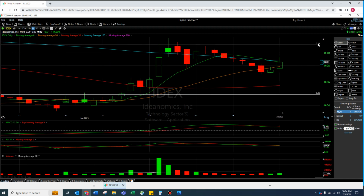I still think 11 is going to be the more important number. That's my cat in the background. Hopefully that's not too annoying. But if we can get to 11, that's obviously going to be better because we'll very much smash these 3. But look, it's been no joke getting over this 100 moving average. I think it's really important to remember that, so there's no guarantee that it's going to happen on Wednesday.